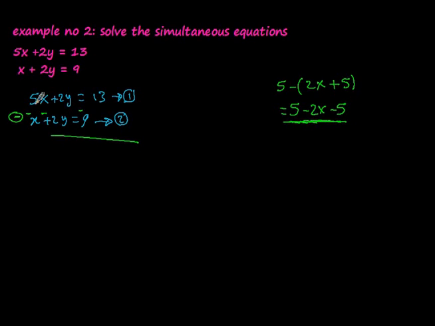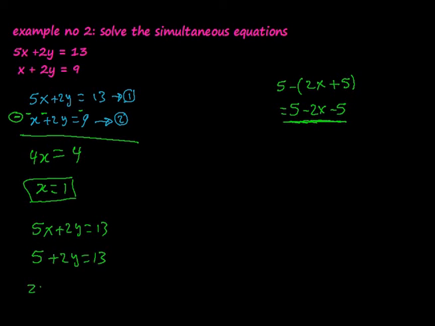And now let's subtract them. 5x minus x equals 4x. And 2y and -2y cancel out each other, leaves me with 13 minus 9, which is 4. And from this, by dividing by 4, x equals 1. And now let's go and substitute for x in any of these two equations. Let me pick equation number 1. So 5x plus 2y equals 13. 5 multiplied by x, which is 5 times 1, it will be 5. And now 2y equals 13 minus 5. So 2y equals 8, y equals 4.